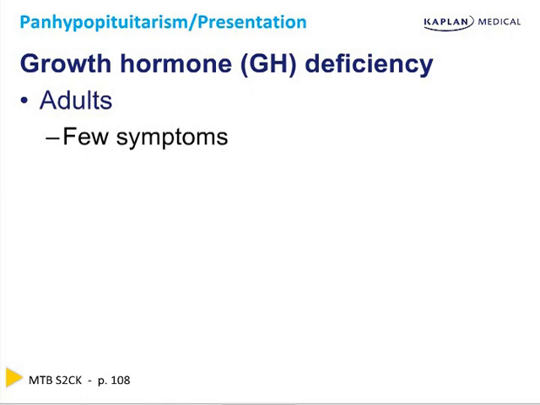When you're studying, and I think everyone should look at multiple books, you may see some people talk about, well, wrinkles and a little low energy. But the truth is that the majority of the time, if it was just growth hormone deficiency, you wouldn't even notice it. Now, in a child, in a prepubertal, there'll be dwarfism because you need it for bone and muscle formation. But in adults, you don't notice it.